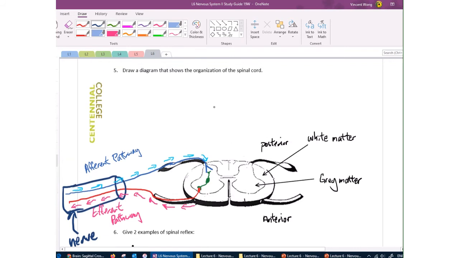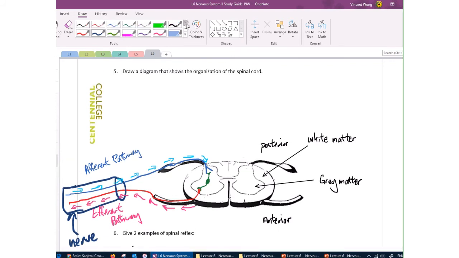Now, another thing that we want to add to this diagram is as the sensory information is coming in and continuing in this reflex arc, part of that information will actually split off and travel through the white matter at the back of your spinal cord. At the back here, we have a bunch of tracts which will be going up to the brain.